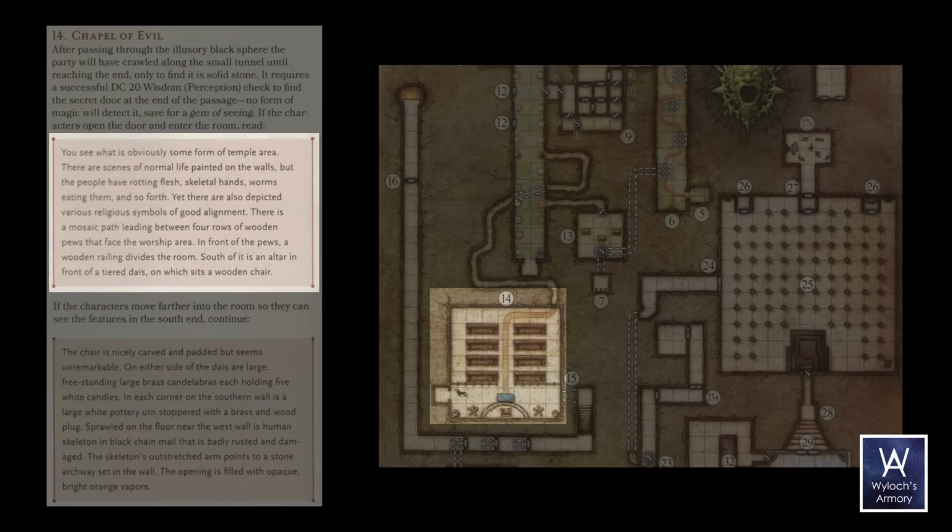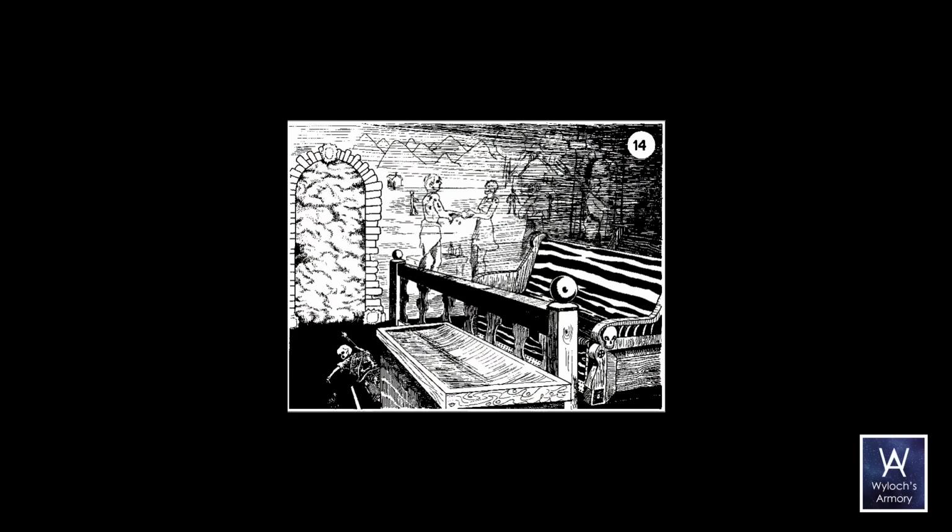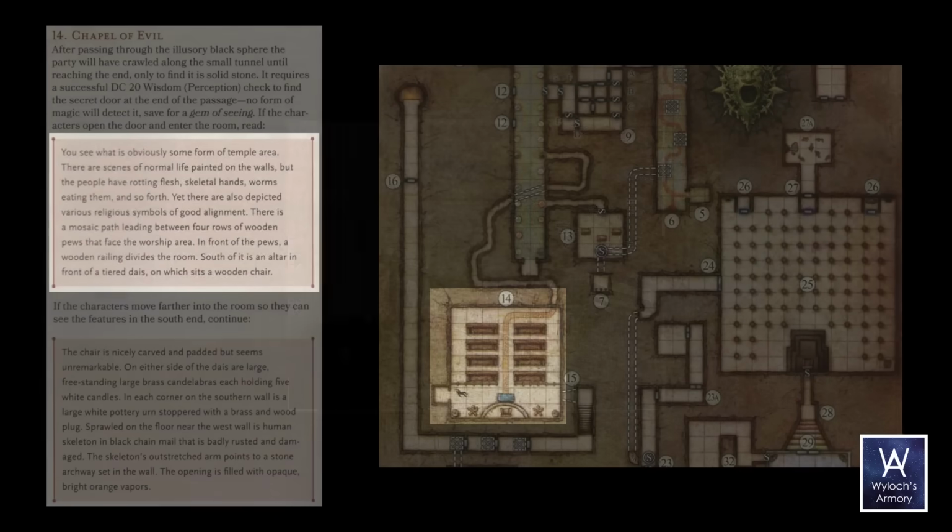You see what is obviously some form of temple area. There's paintings on the wall, etc., and there's a mosaic path leading between 4 rows of wooden pews that face the worship area. In front of those is a wooden railing, and in front of that is an altar in front of a tiered dais upon which there is a wooden chair. Now what about that mosaic path? Why isn't it in the tile, right? I did that like for room 3 and room 10.